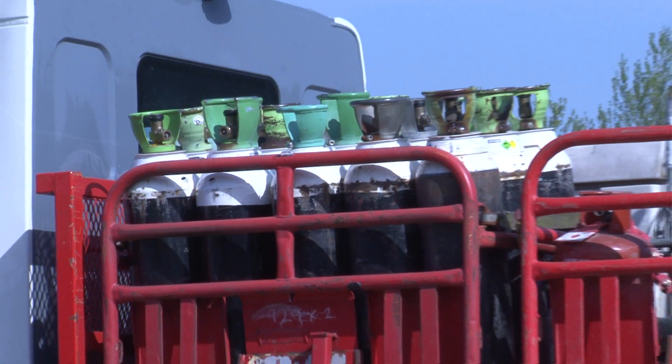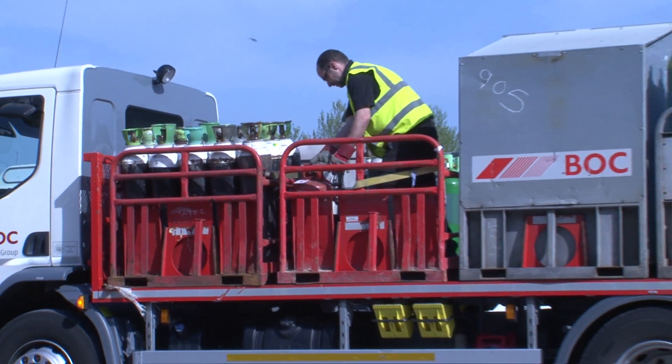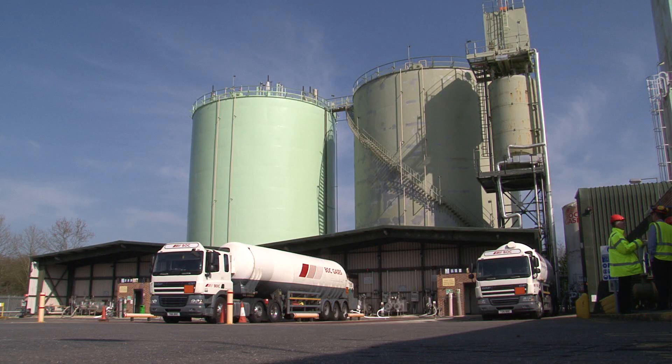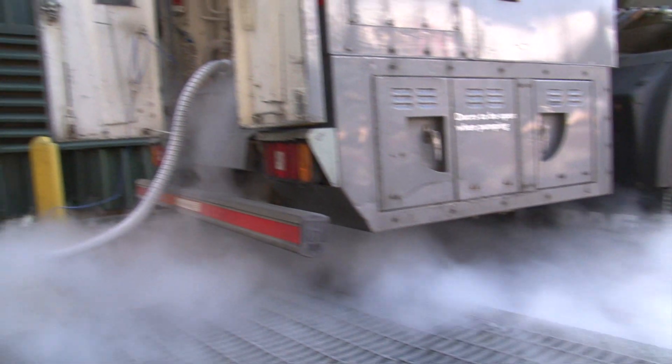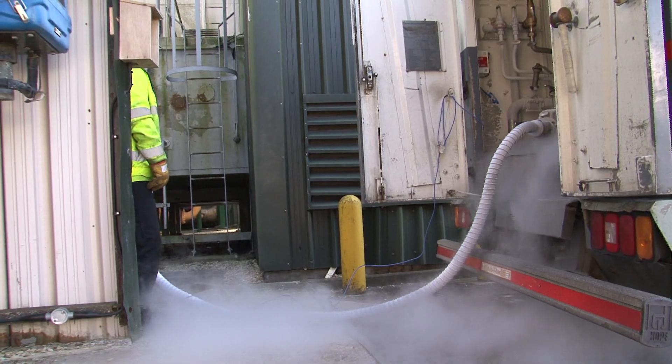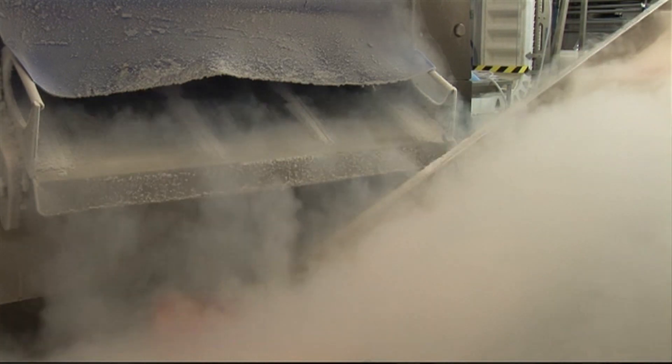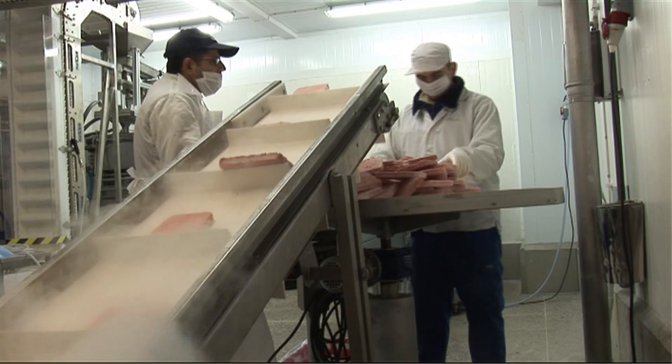The gases separated in the air separation unit can be distributed in small quantities in pressurised steel cylinders. Much larger quantities of gases are distributed in vacuum insulated bulk tankers as liquids. These tankers travel across the country to food production factories making the kinds of frozen foods we buy in our supermarkets and store in our freezers at home.